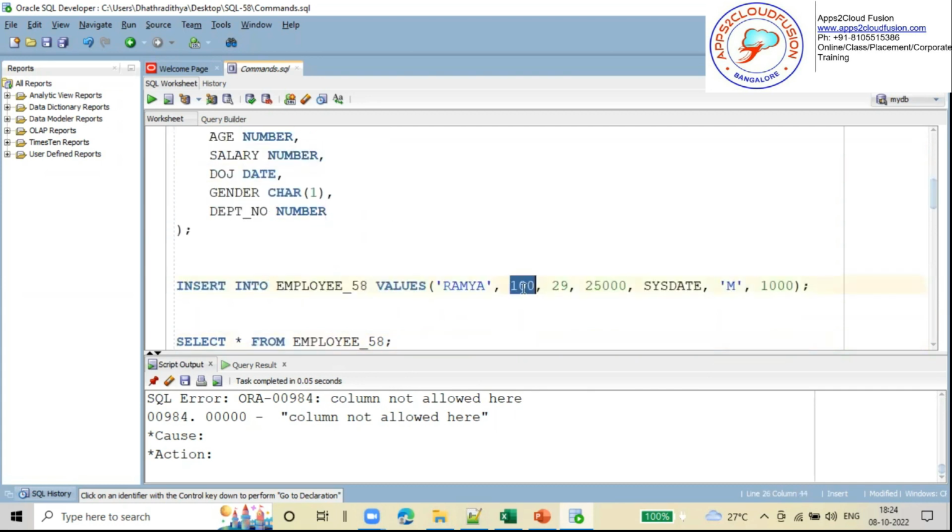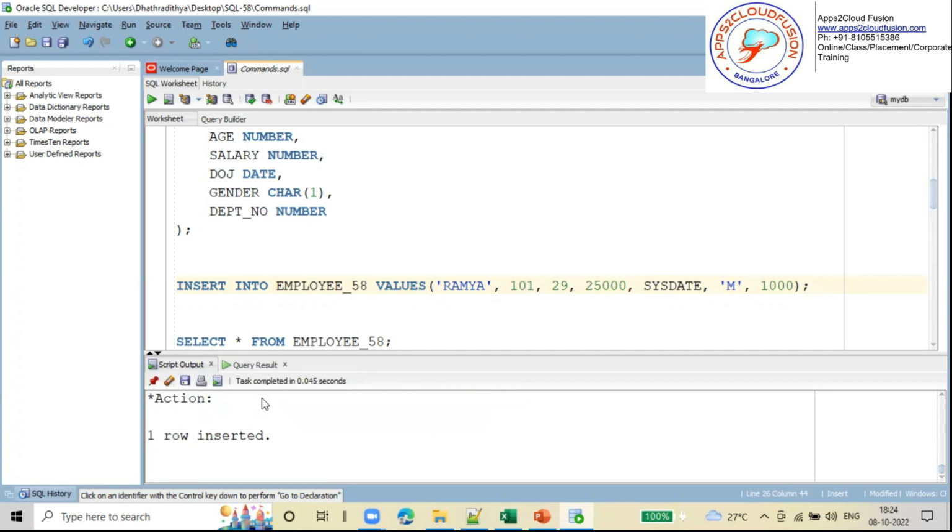Instead of an EID number, I'll put E102, including alphabets and then number. Let's see. Now everything is considered as a character, right? Now see here, also not allowed. So now it's very simple, like E101. See, one row inserted.